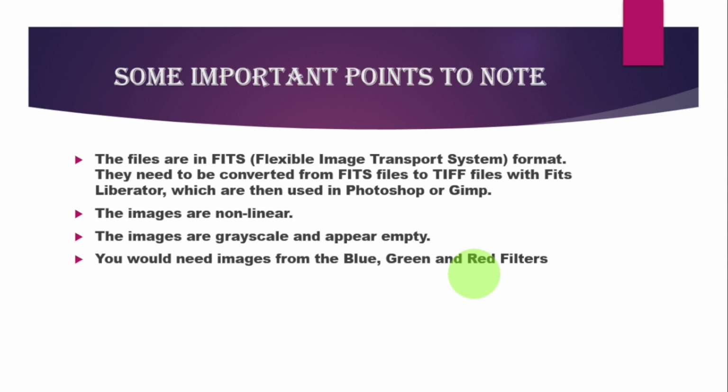Then the images are non-linear, meaning that we are going to apply some non-linear mathematical functions to be able to extract the data. The images are grayscale, meaning they are black and white and appear empty. We're going to see that and what it means. Then you would need images from blue, green, and red filters to make your colored image.